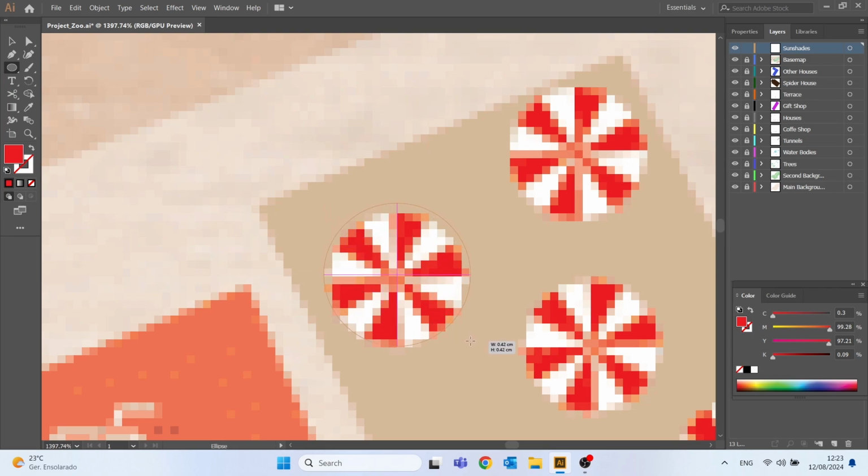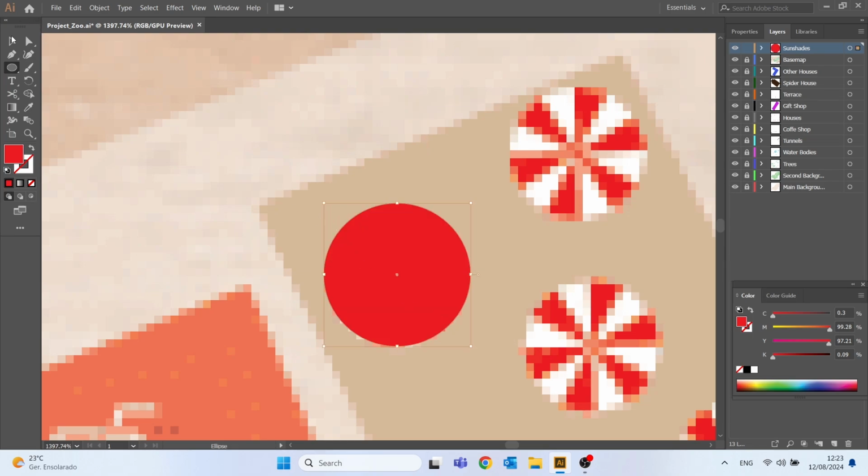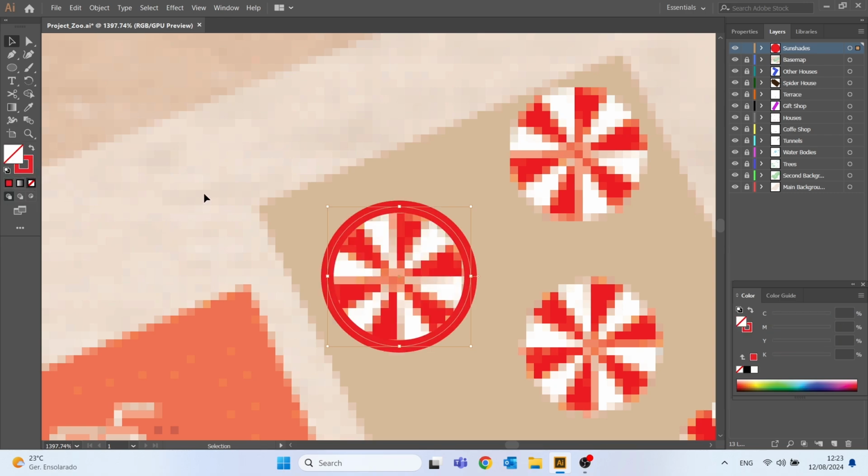Let's start by drawing a circle and adjust the size as we did previously. And so that the drawing doesn't come so complex, on the original map each sunshade had 12 divisions, but in this case I will only create 8, but the result will be equally good, okay?